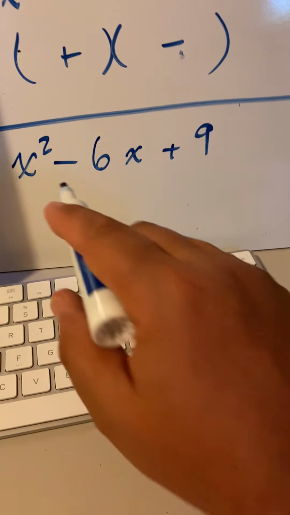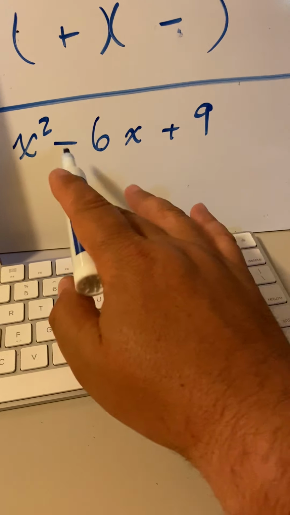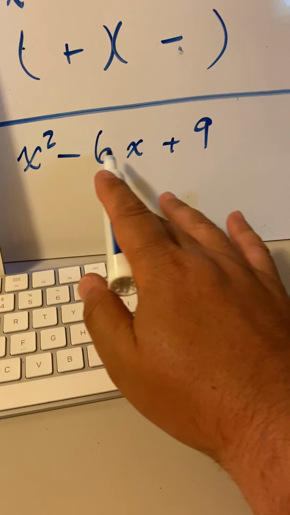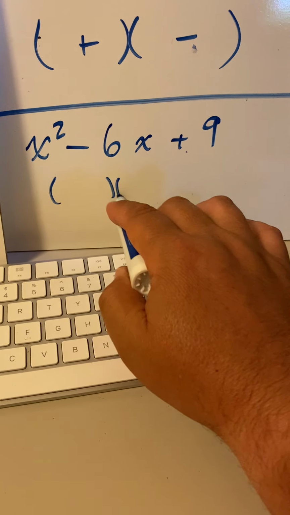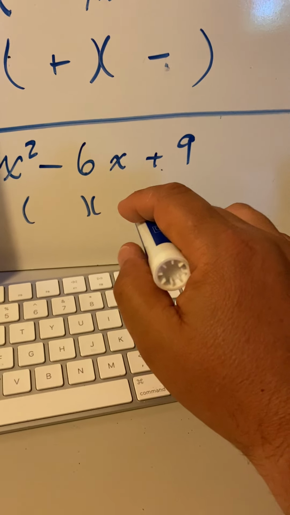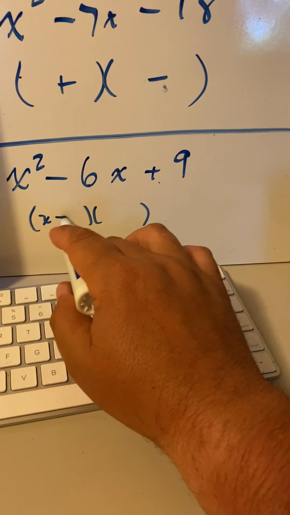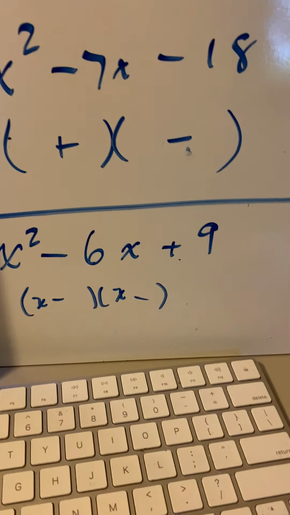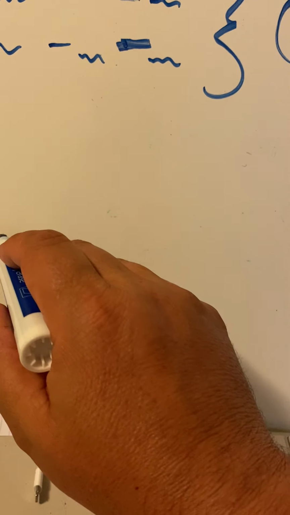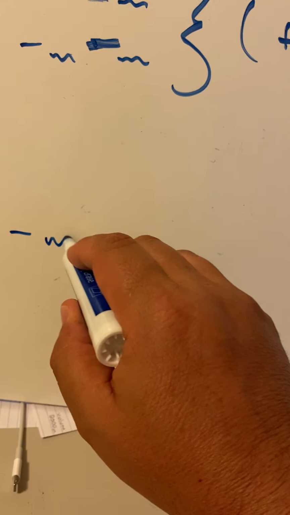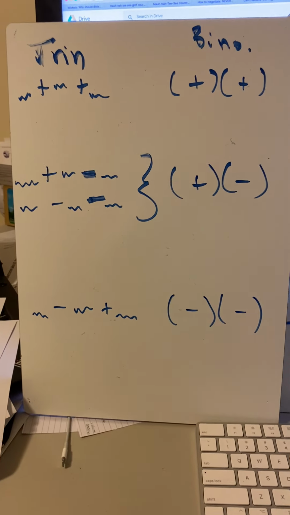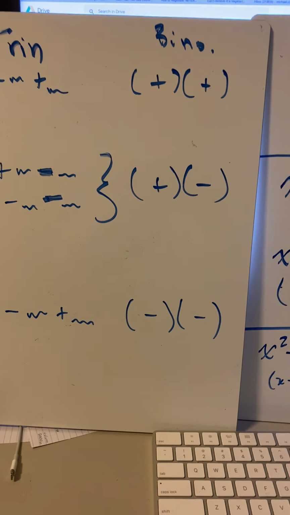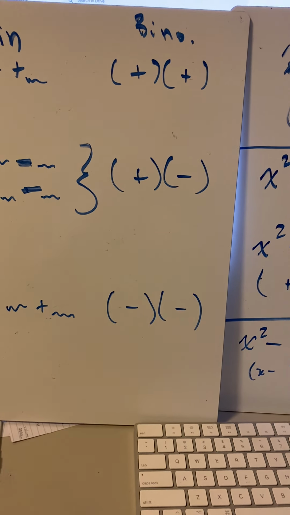Now the last one, x squared minus 6x plus 9, when it is a minus plus in the trinomial, the 2 binomials that you'll factor out in this, the reverse of the FOIL method, will be x minus, x minus. Have to be. So for the last one, if your trinomial is blah, blah, blah, minus blah, blah, blah, plus blah, blah, blah, it will always be a minus, minus for your binomial, okay? This little chart right here will be beneficial when you start working on the worksheet of factoring binomials.